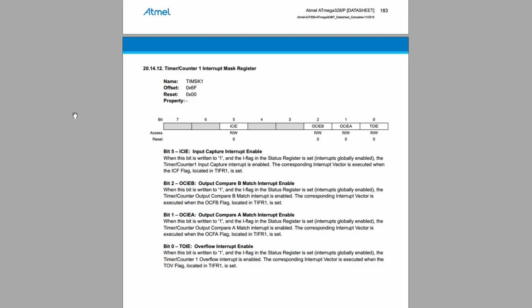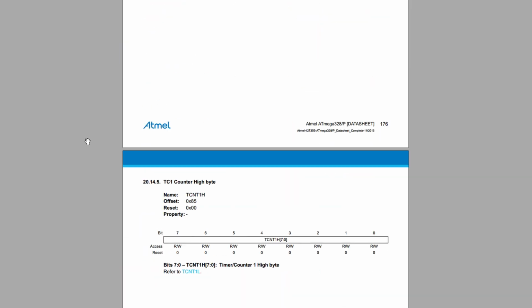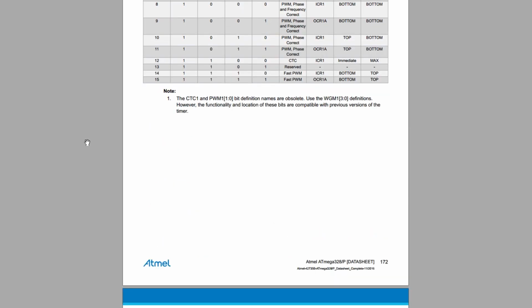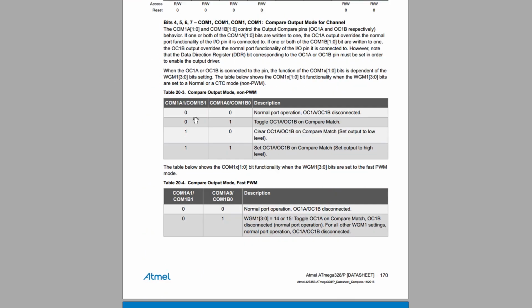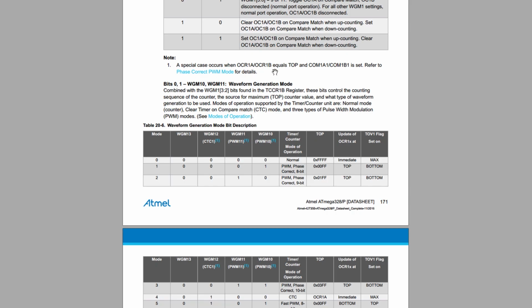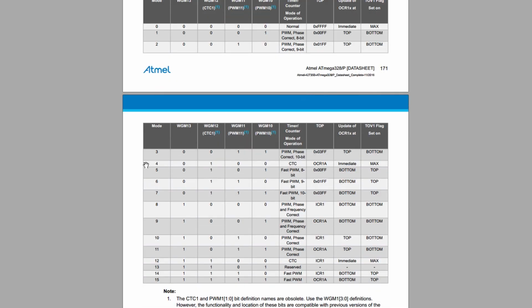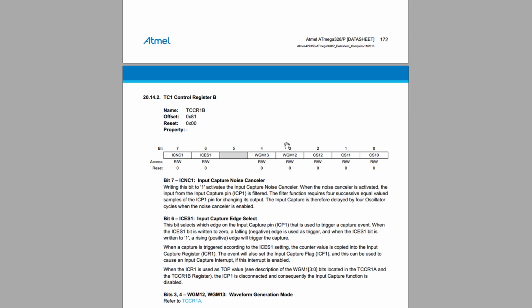I know we skipped the TCCR1A register initially, but let's go back to it in the datasheet. Scroll down to the waveform generation mode table. There are many fun ways to control how the timers interact with pins, but we want mode 4. If you look at this row, you see CTC, which means that the timer is reset to 0 whenever it reaches the top. In this case, the top is set at whatever value is in the OCR1A register, our compare match value. To use this mode, we need to write a 1 to the WGM12 bit. Funny enough, the WGM12 bit is actually in the TCCR1B register, so we just need to update it there.